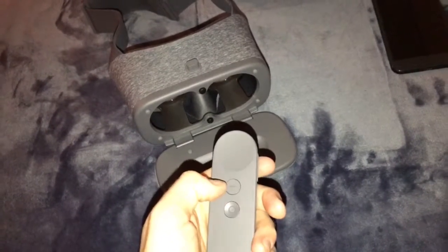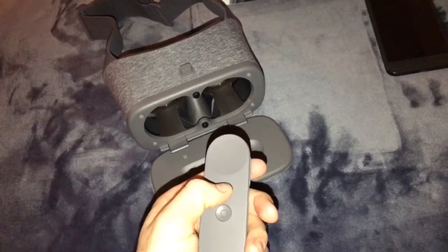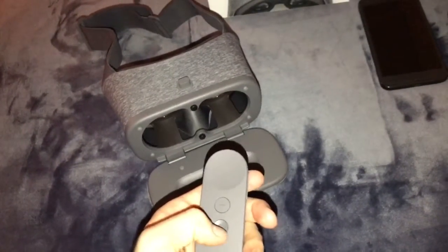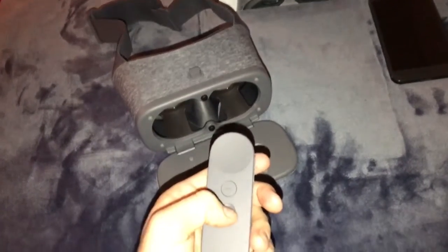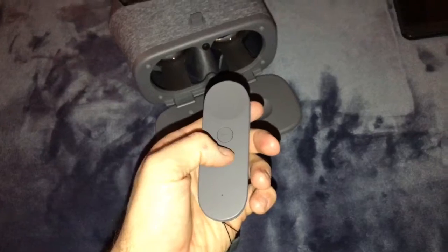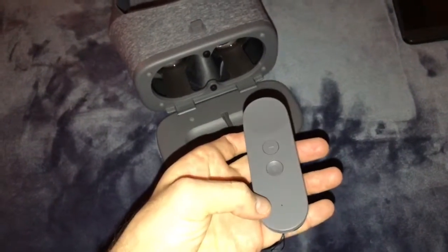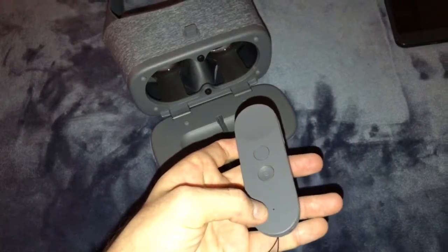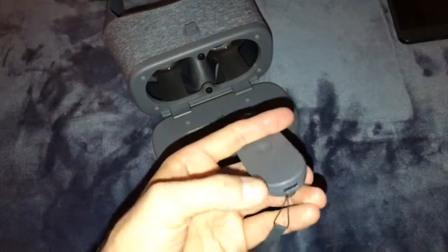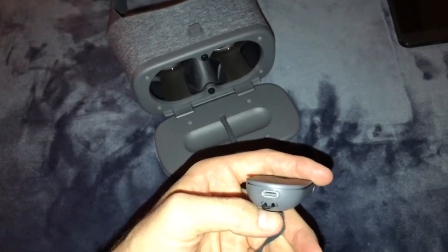Got a clicker. You got the app button, so it does something in the app that you're playing or doing or viewing. And then you got your home button that either recenters the view, I guess, of what you're seeing, and it also sends you back home. You have a small little LED light here that flashes telling you if the battery's good or not. Down here on the bottom is the USB-C charging port.